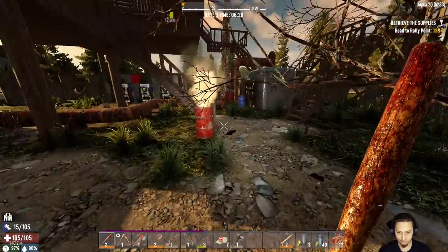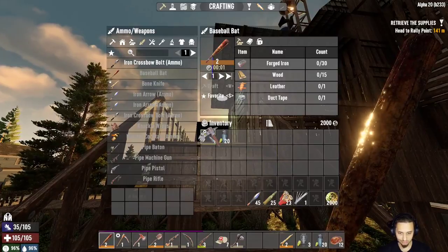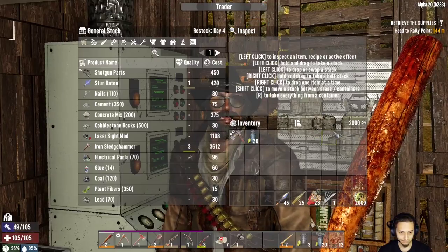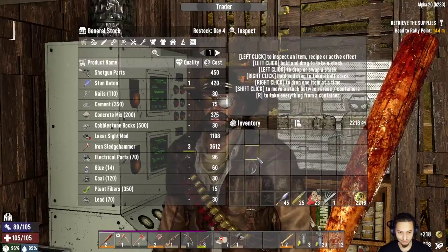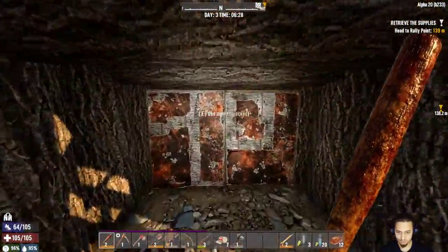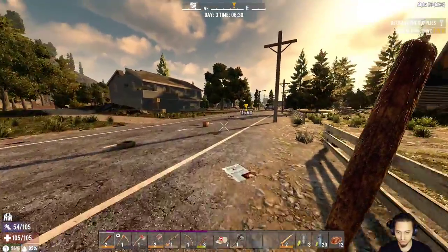Hopefully we don't though. Alright, we come up here, we're gonna sell some of this water and this iron breaker mod. We can sell that. Sell that. Get a little bit amount of money. Right. Alright, and then we got a quest over here to go fetch some stuff so we can do that.